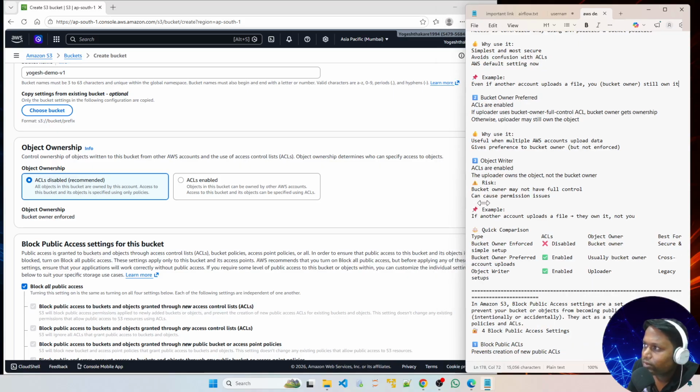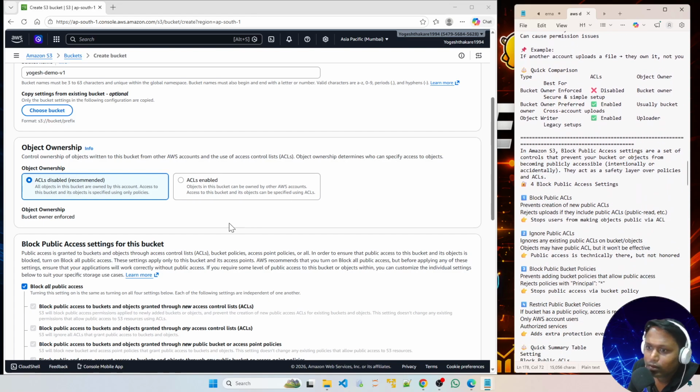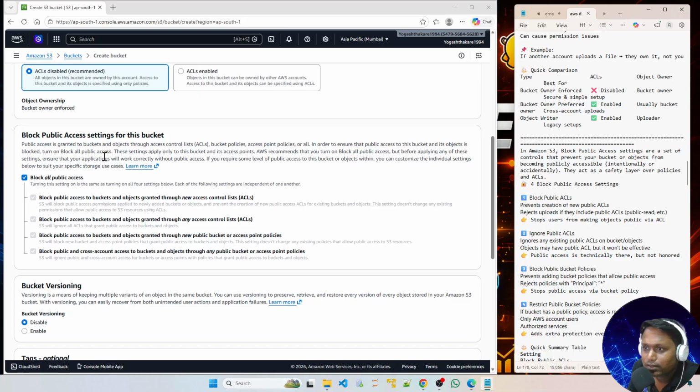So as of now we will proceed with ACL disabled. In case you want to change the settings, you can do that. Then we will proceed with block public access settings. Here we have block all public access checked by default.